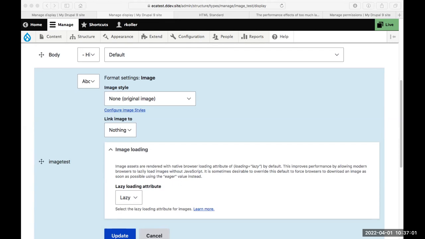And in the chat, Lucas reminds us that Drupal 9.2 introduced the default of lazy loading. And yes, that's the default in Drupal, overriding the browser default. And he also points out that reversing that decision would be a BC break. So that's really out of scope for this issue. This issue is about introducing the option to override the default for some images. And Aaron, you want to say something?